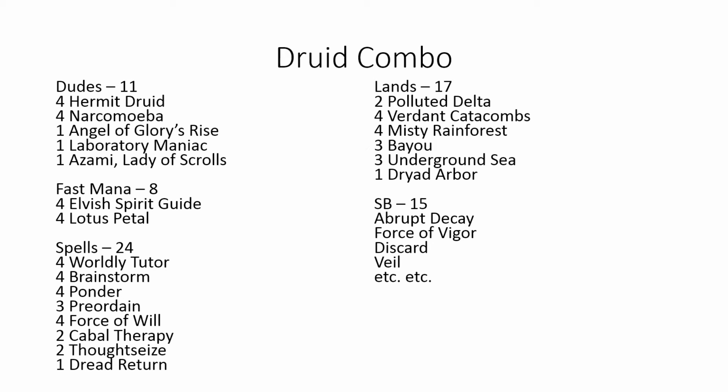And then for lands, just fetches and dual lands. And then of course the random Dryad Arbor to play around stuff like edict effects. Those can be pretty common. So being able to fetch a Dryad Arbor in response to an edict is pretty cool, pretty good.